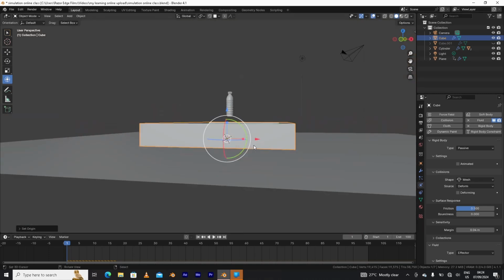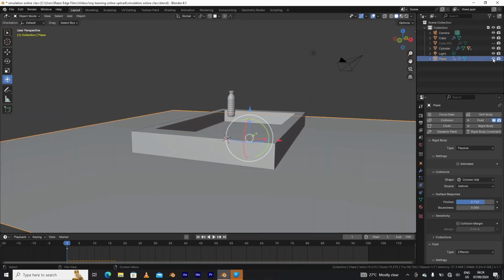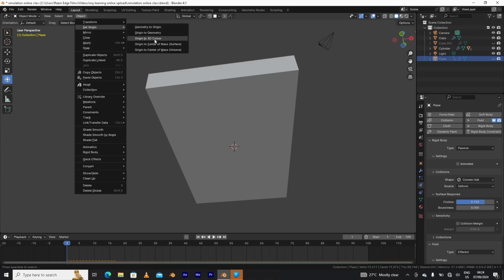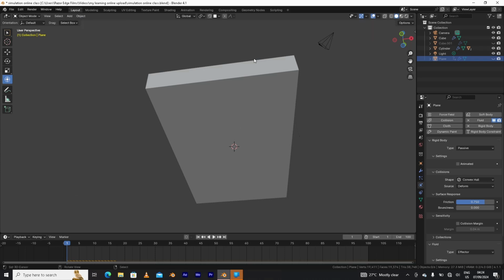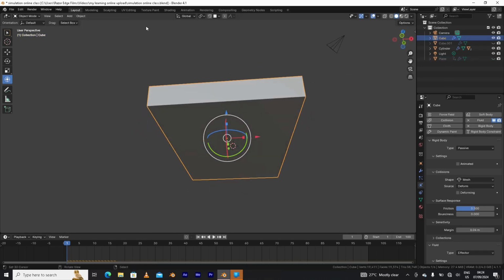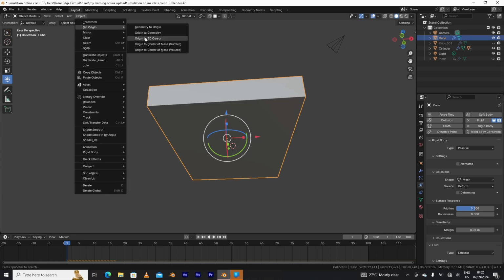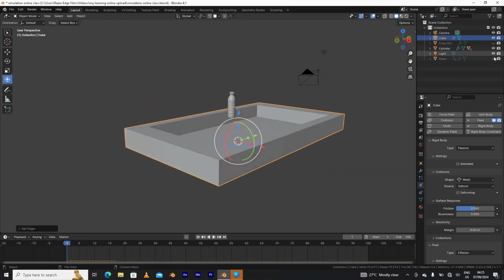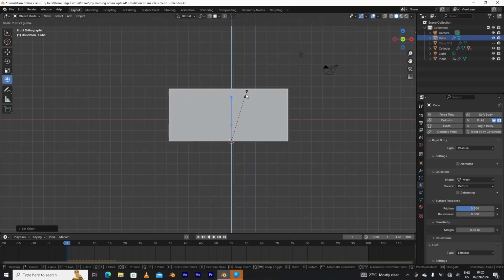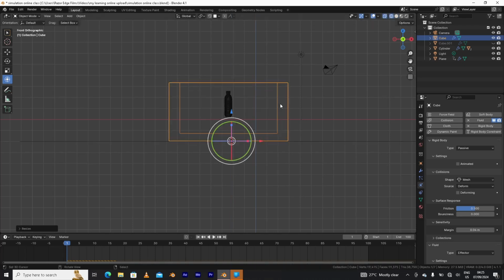So you can just go ahead and click on this, click here to hide it, then go here and click on the lower surface and set your origin to the 3D cursor. Oh sorry, click on this, set your origin to 3D cursor. All right, fantastic. So you can select your plane again. Now when you try to scale it up, it scales from there, and that's how I did mine. So you can make it a little bit higher like this, like a deep pool. Go to wireframe, see that?